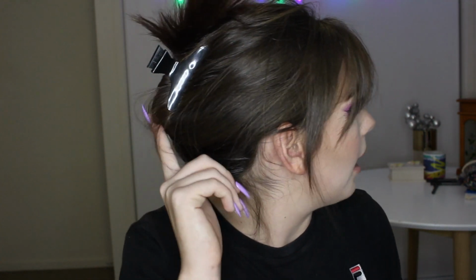So I just use a butterfly clip to clip up the majority of my hair, and then I'm going to use my headband to hold the rest of my hair back. I haven't straightened my hair in ages, and because it's so clean, it doesn't know what it's doing with itself. Okay, so first things first, I'm taking my face halo. I've got a bowl of water here and my face halo is just sitting in it.